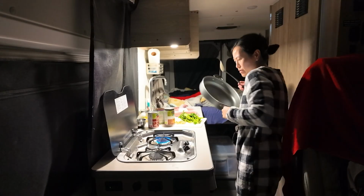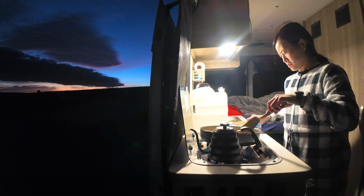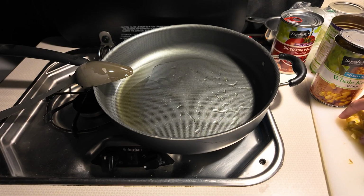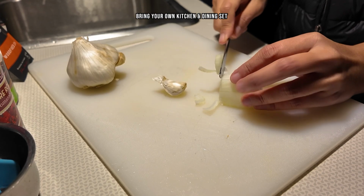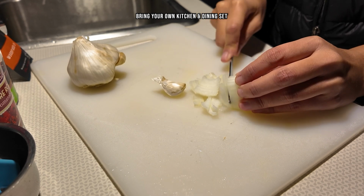The kitchen set came with the pan, tableware, and utensils. We thoroughly washed and sanitized before using them, seeing that they all looked overused. The pan they provided was too big for the stove, so only one side would get hotter faster. No kitchen knife was provided, so we struggled cutting with the butter knife. Although it came with the kitchen set, we recommend just bringing your own.